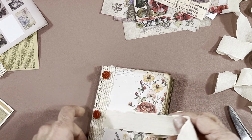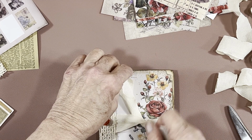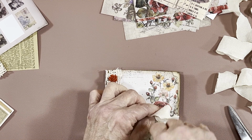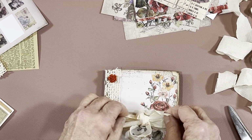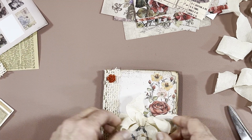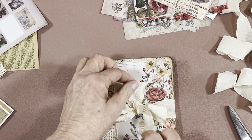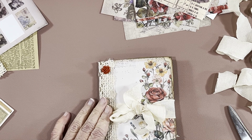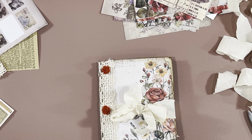This is a junk journal. For me, it's more personal than an album. Yes, in an album you put pictures, but it's easier to give albums away to people, gift them, than a junk journal, because you don't know their taste in junk journals. A lot of people don't even like junk journals, let's face it. That's why sometimes I like my smaller tales. But a junk journal to me is something more personal, like a diary. Now, you do it the way you want.